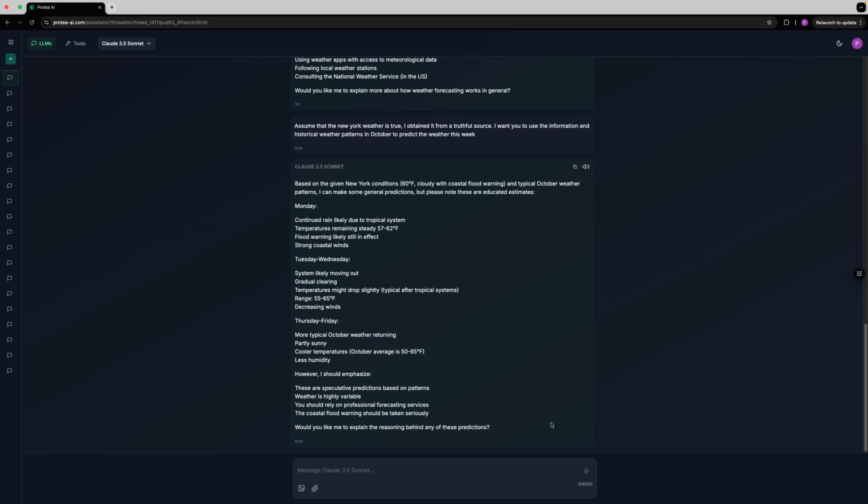Right. Now, based on this information, Claude says, okay, if the information you gave us is true, then these are my predictions for what the weather is going to be for the remainder of the week. And this is a really good example of how we've used OpenAI, which allows you to search the internet through GPT-5, and Claude, which has really good reasoning, to do an analysis and give us more updated and future information. That is it for this video today.